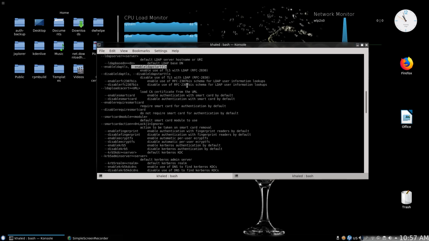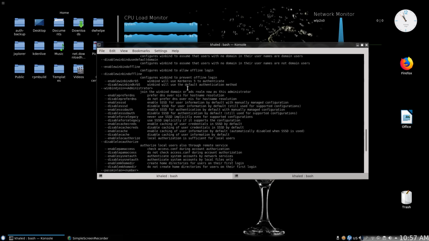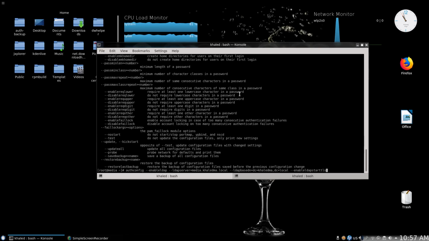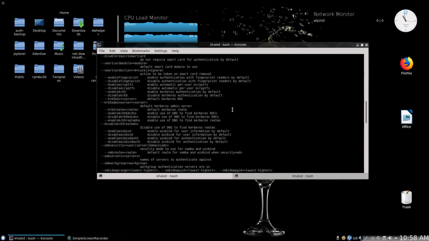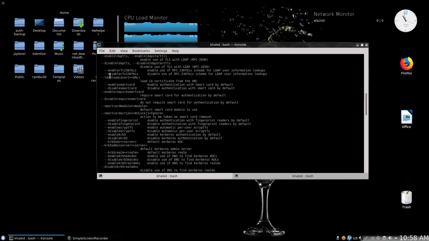Enable LDAP start TLS, yeah. And we need to specify the RFC 2307bis schema. Yes.